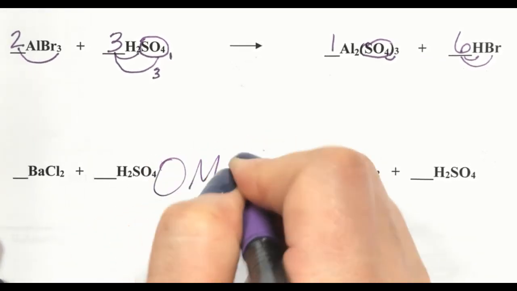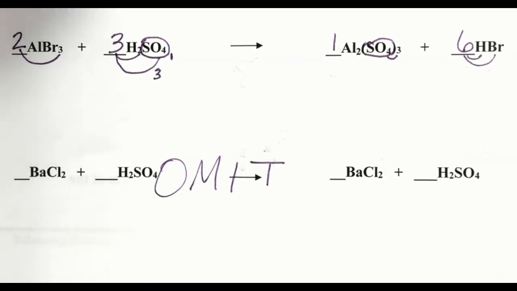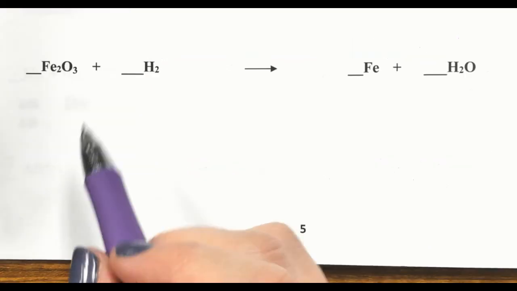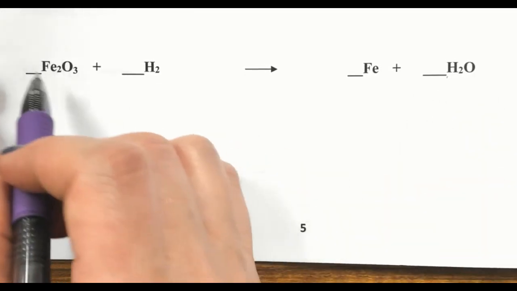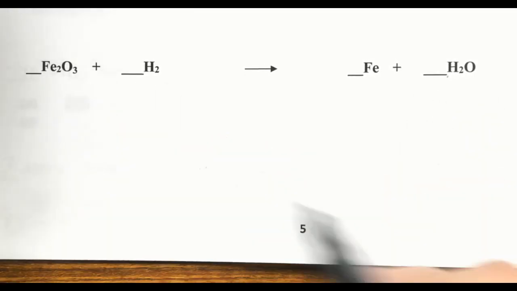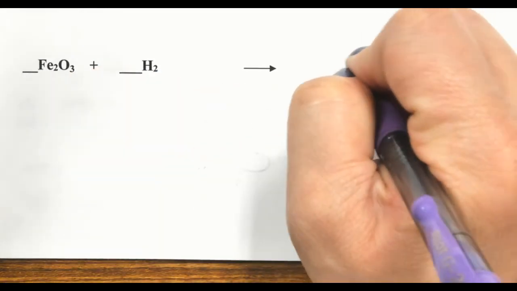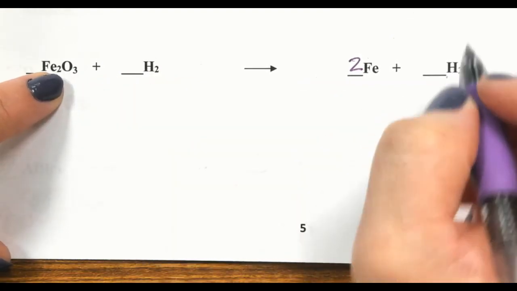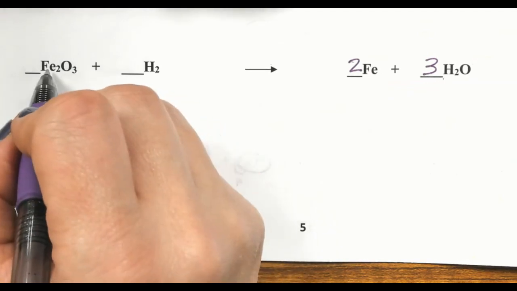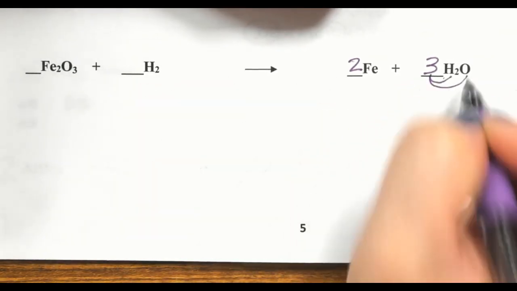This problem should be omitted because it doesn't have anything different before and after, and we'll do the last problem really quickly. Can you bundle here? Nothing. Don't bundle. Don't change the water. There's no hydroxide over here, so we're just going to balance it as it stands. 2 iron, 1 iron. Fix it with a 2. 3 oxygen, 1 oxygen. Fix it by putting a 3 here. So iron is good. Oxygen is good. Notice that goes to both of them.